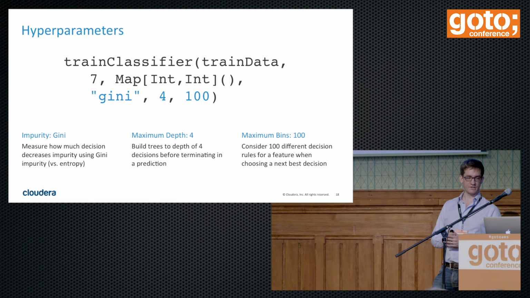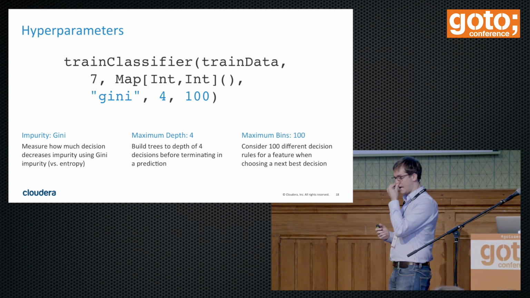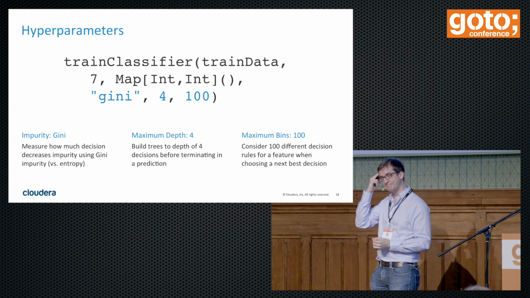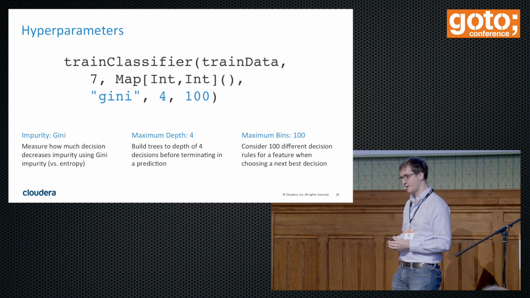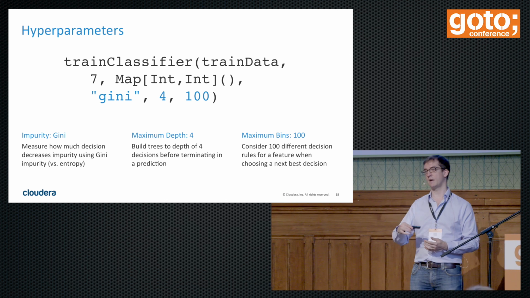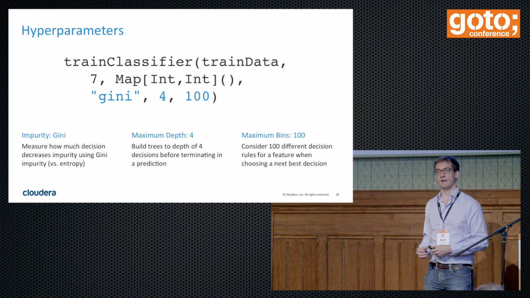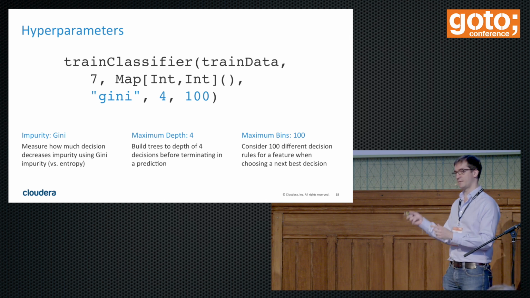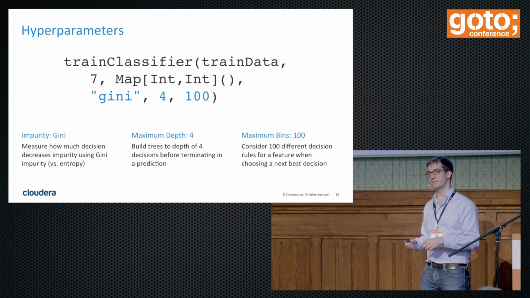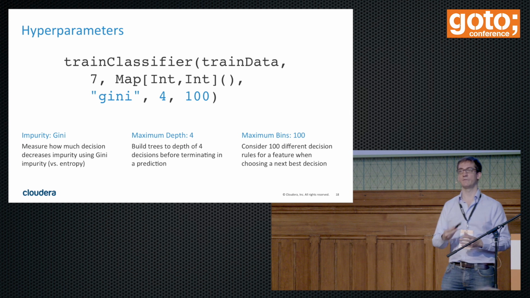So let's do better. Part of doing better is tuning the model. And I told you there were 3 parameters here I'd explain later. These are hyperparameters to the model. They're called hyperparameters since they're not things the model learns, but things you have to give as parameters to the model building process itself. Whereas the model will learn which nodes to put where and which thresholds to choose, these are inputs to the model building process itself that we choose.